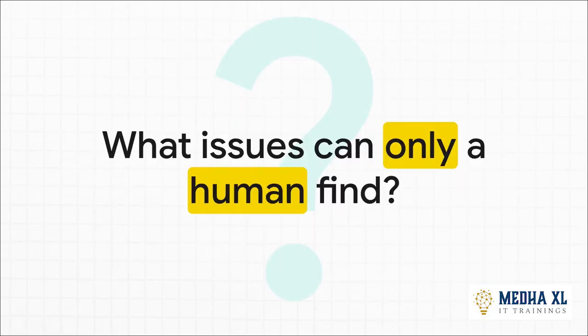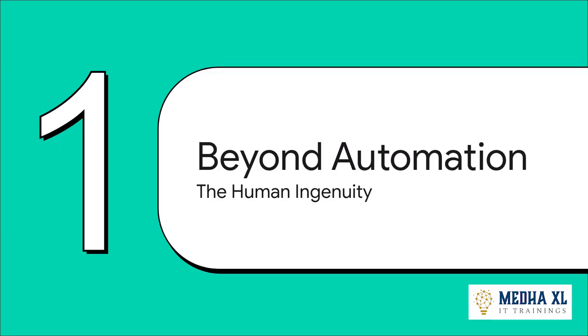Right, so what are we even talking about here? What kind of problems can only a person catch? What happens when someone doesn't follow the perfect straight-line path the developers imagined? Well, those are the issues that drive users crazy, and that's exactly where these special testing methods come in to save the day. So yeah, automation is totally essential, don't get me wrong.